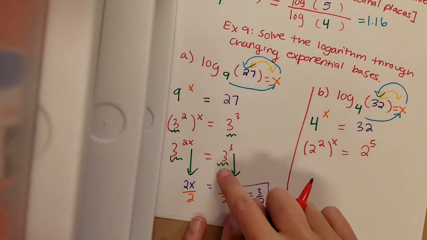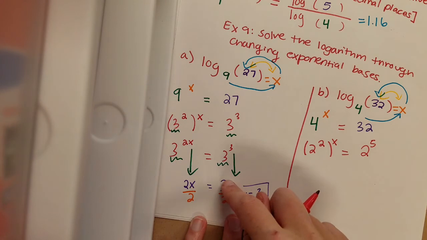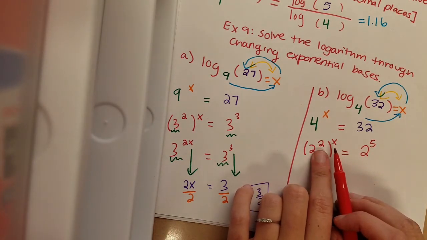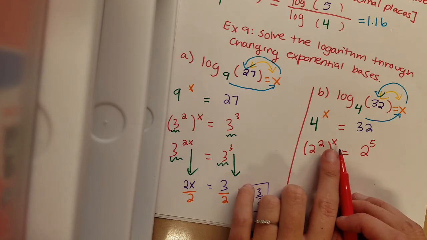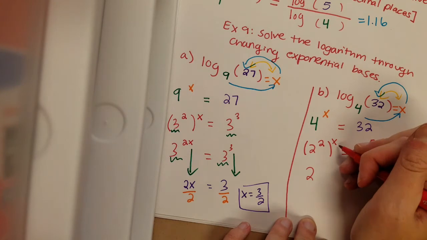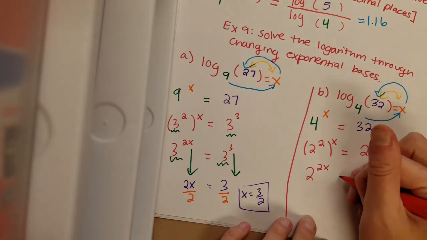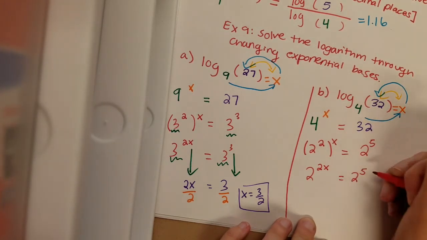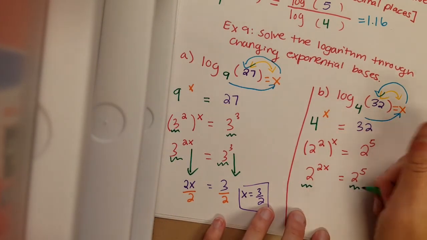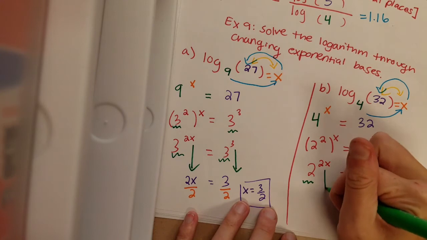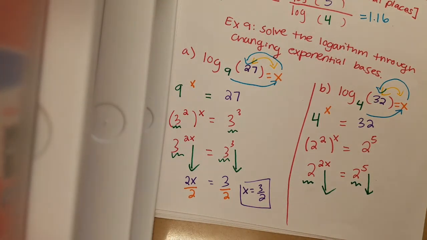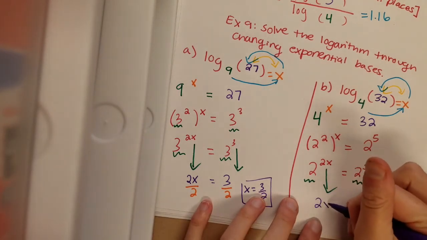All right, guys, now before we can drop down our exponents like we did over here, remember we got to combine our exponents, which whenever you have an exponent right next to an exponent, the way you combine them is by multiplying. Okay, so 2 times x gives me 2x as my exponent. And this will equal 2 to the 5th. So now my bases are the same. Yay! I have a 2 on both sides. So that means I can drop my exponents down and set those bad boys equal to each other. Nifty.